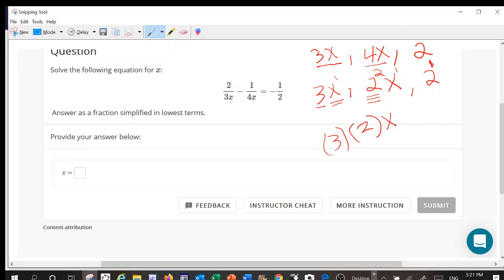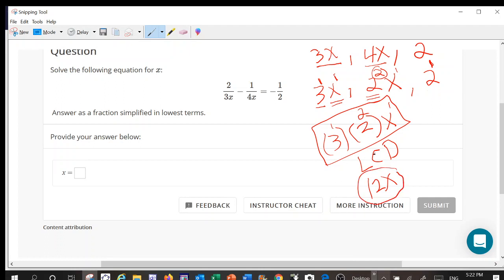And once we have all the different factors, then we have to pick the largest exponent of each factor. Now, all of these factors are to the first power, so we just pick 3 and x to the first. But 2, this is the larger factor, so we have to raise it to second power. So this number is our LCD, or the lowest common denominator. So 3 times 4 is 12, so that's 12x. Now I know you could do this in your head, but this is the procedure that works for any number of denominators and any structure, no matter how complicated the structures are.